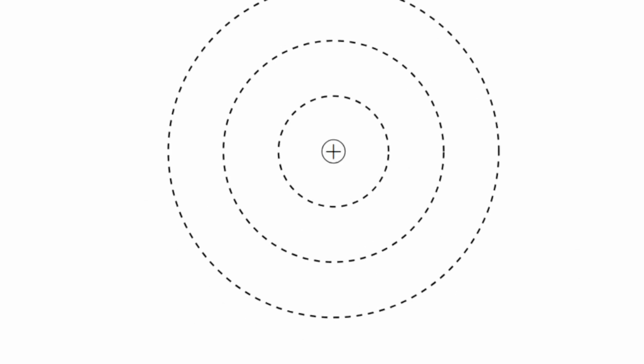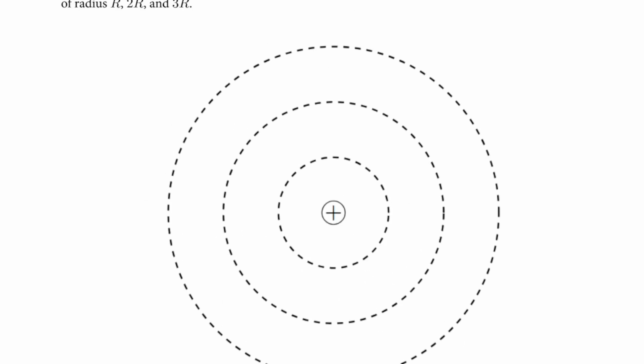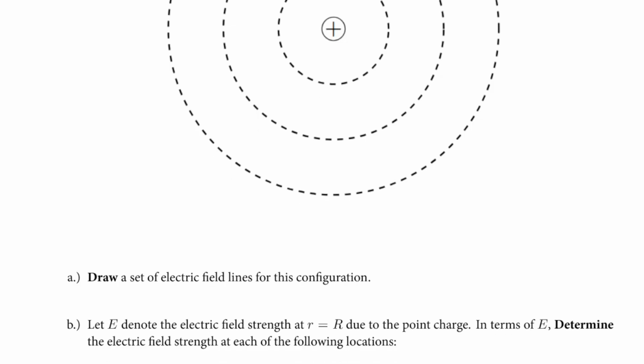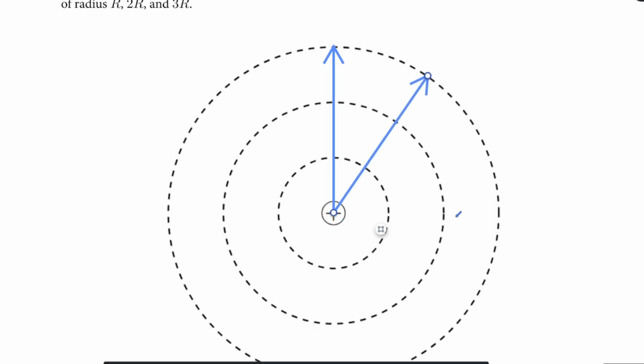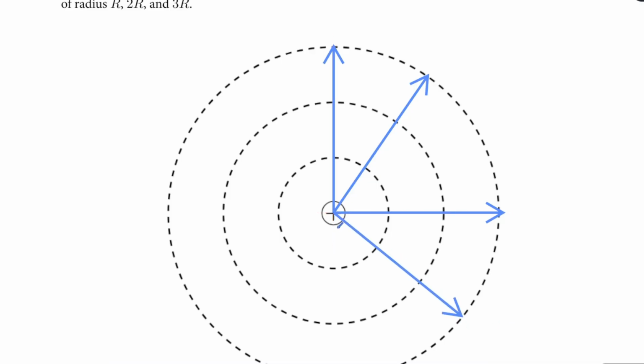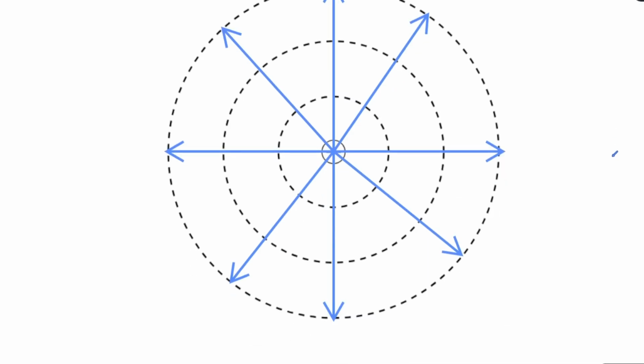So here's a point charge. We have just drawn some circles of radius r, 2r, and 3r around it. First, let's draw some field lines. So, no need to overcomplicate anything here. Positive charges, you are a source, so I'll just do my best job at making some nice equally spaced source lines here. Definitely way better than when I've freehanded it in the past. Again, notice this is definitely consistent with our main definition of electric field, because anywhere I place a positive charge, it's going to get pushed radially out. So we see this is a source of field lines.